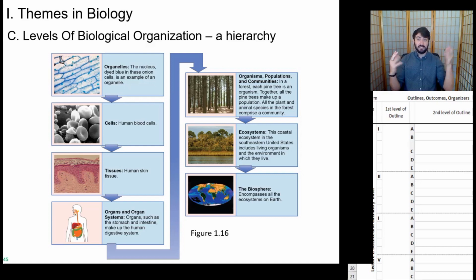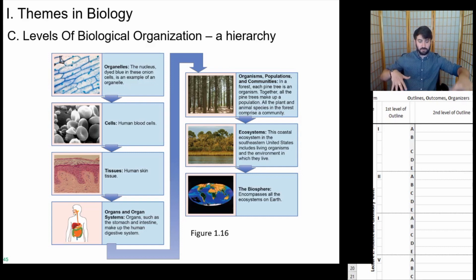Now, if you have different populations of different organisms coexisting, now you're talking about a community. So you have a community of organisms. And that could be all the different communities of trees, but that could also be, say, looking at the oak trees and how they interact with the deer, for example. Right? Those are something you definitely find in New Jersey. So now you have a whole community system. So a forest would be a community of both the trees and animals that live in the trees and so on and so forth.